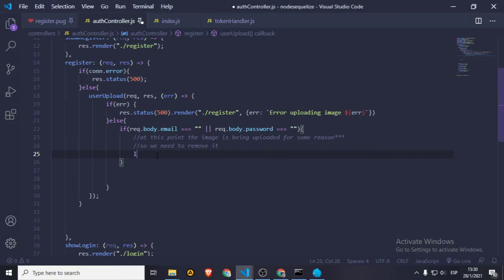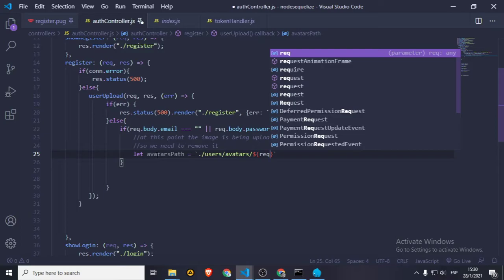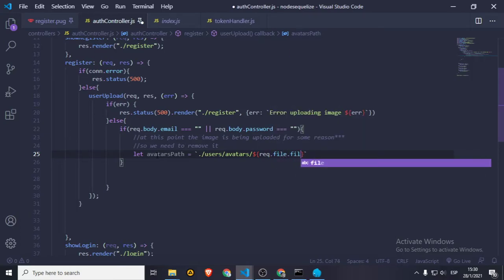So we need to say let avatarsPath equals users avatars, and we pass the request.file.name.